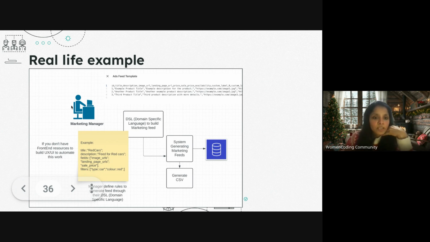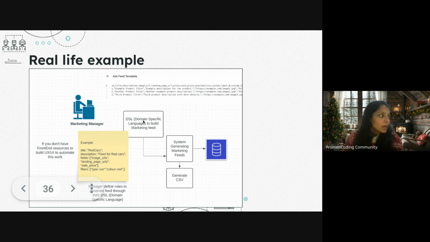But if you see, a marketing manager would actually say, okay, I just need to define the rules to generate the feed. And that feed would be actually generated based upon a DSL.